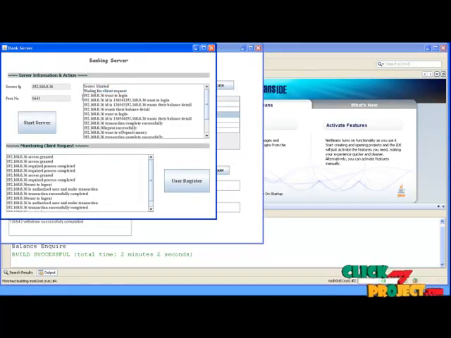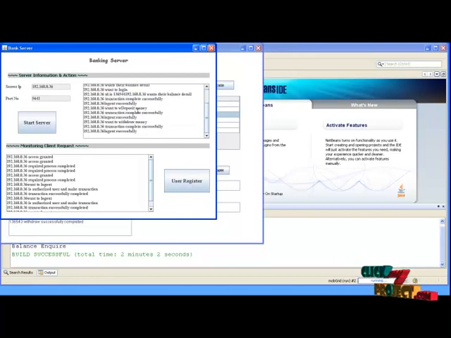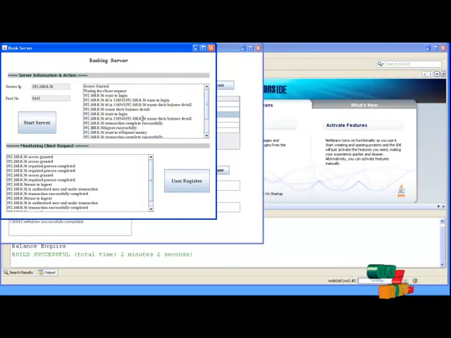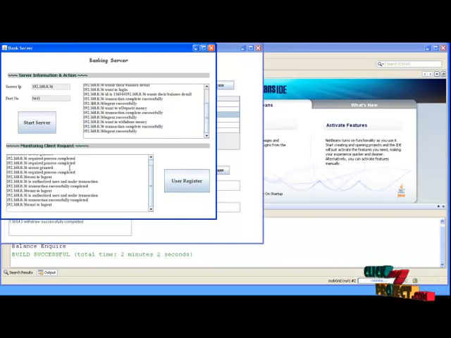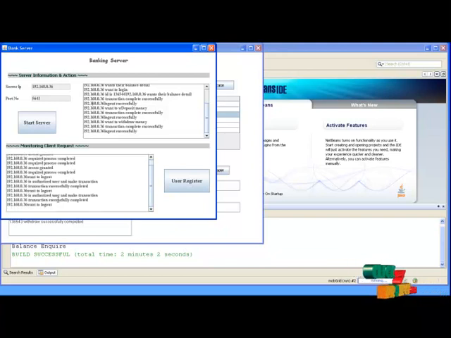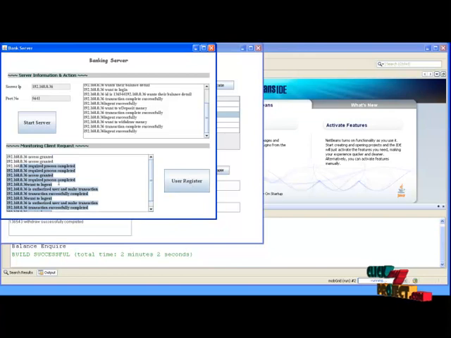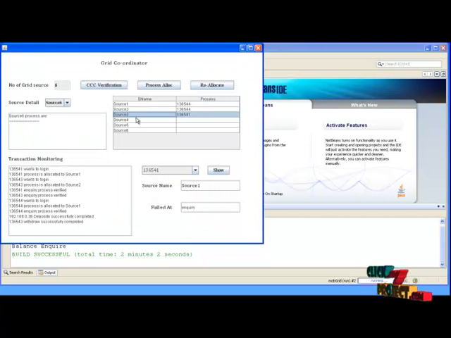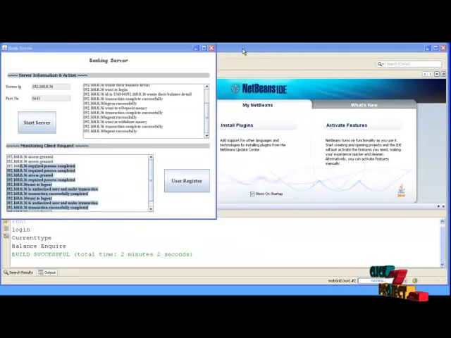Whatever happens on the client side will also be monitored in the server. This is for the log-based transaction for further users, because if any failure happens in the future, we are going to recover by using this log file. For this only, we are going to verify this log file. Here the grid coordinator plays a major role in monitoring the server and verification errors.